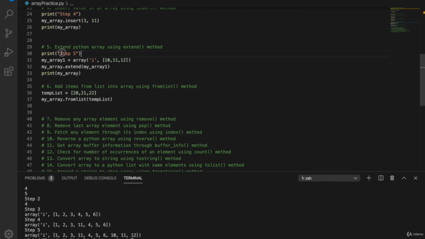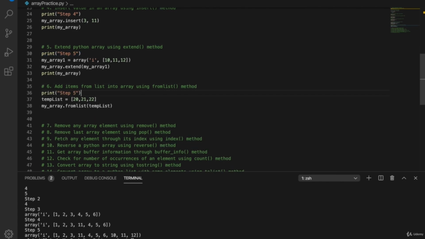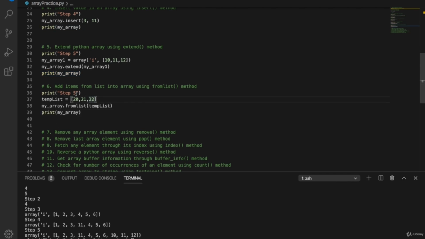One more time, let me copy these steps from here and put them here, and this one also. I'll change the step number to 6. And let's save this and let's rerun our function. You see that in step 6 we have the array that we had before. So we added an extra 3 elements at the end of this array. But in this case, these elements come from the list data type. So it's not coming from the array data type.